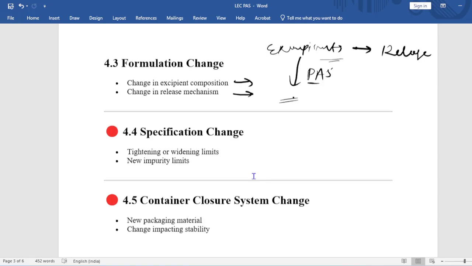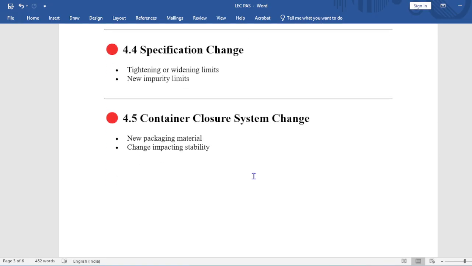Another example of prior approval supplement is a specification change. If you are widening any limits, and not tightening, because this is not applicable for all cases: if you are tightening the limit you could also go with the CBE, either 0 or 30, generally 30. But if you are widening any specification limits, in those cases you must file the prior approval supplement.